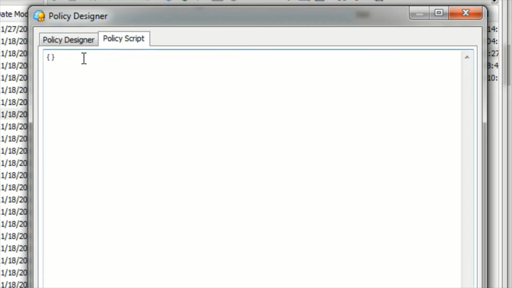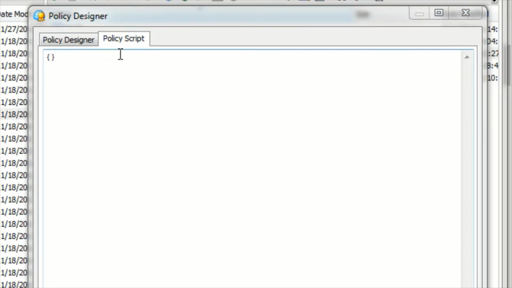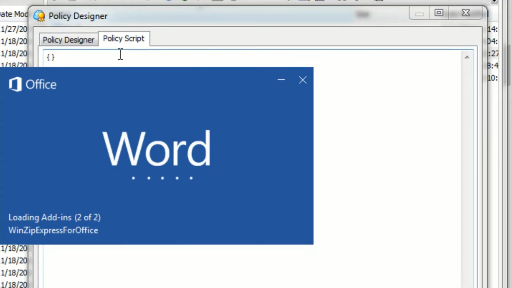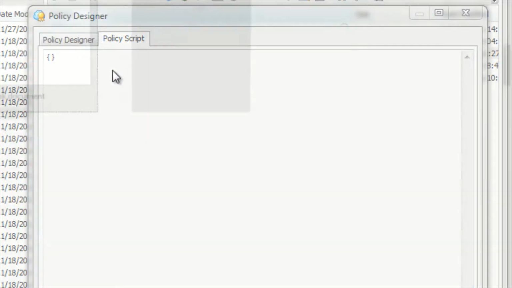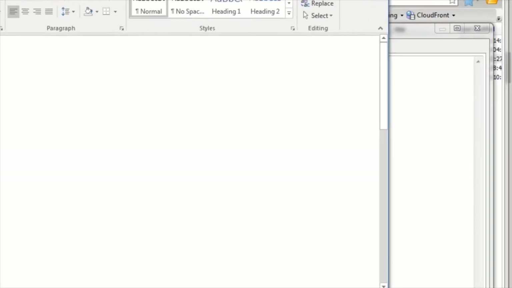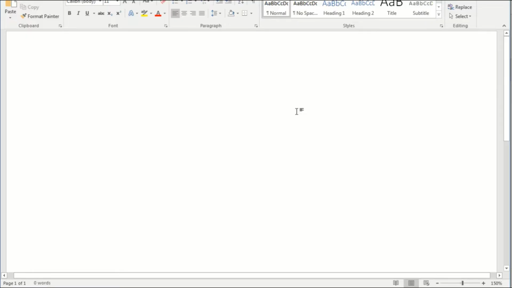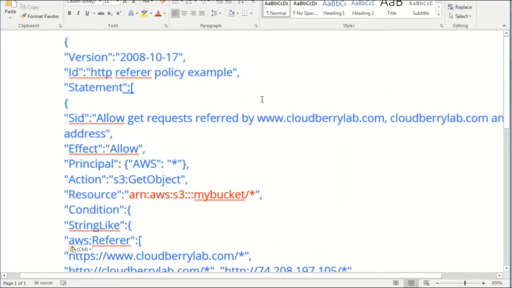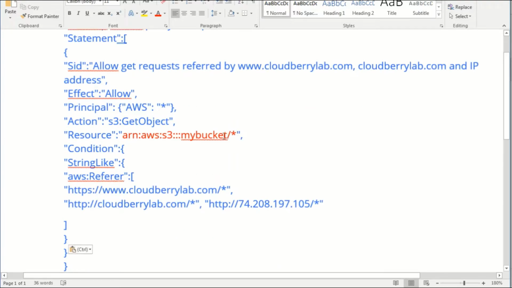Now, before we do that, I want to put this in Microsoft Word, make the size bigger, and customize the script. I'm going to show you how, and then we'll copy that finalized code over to the Cloudberry system. So I'm going to copy it here and make it big enough so that you can see it. Where it says my bucket, you can leave the slash, but you're going to replace my bucket with the bucket name. In this case, my bucket name is test domain DL. That's all you have to do.